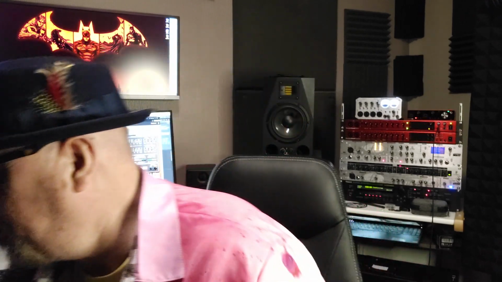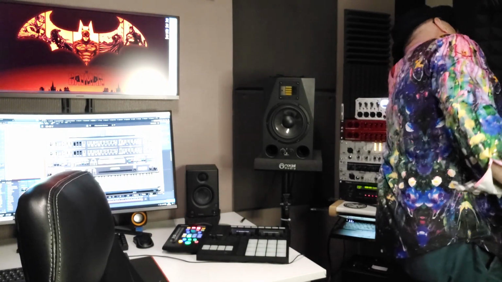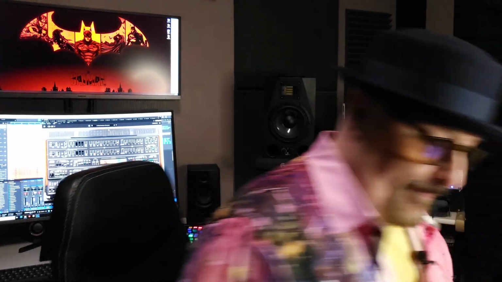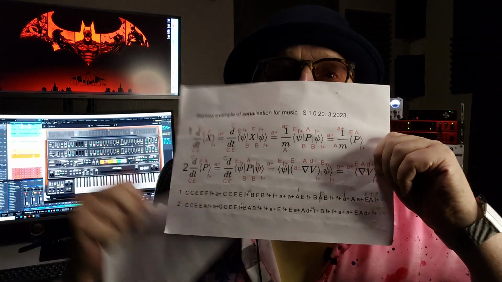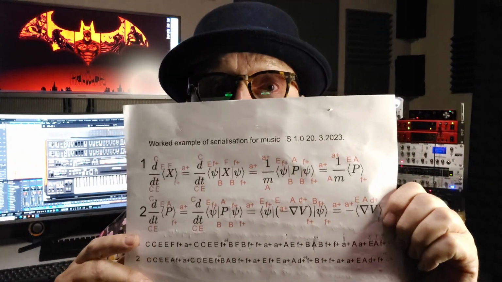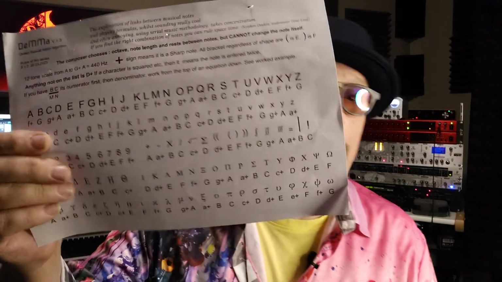Anyway, moving on into Demma, I'm now going to stand up and get the big note off the wall. Just hold that thought. Okay, here we go. So what we've done is, I'll put this up as a separate thing in a minute, but what you're looking at here is a maths formula, a Heisenberg, and what I've done is translated it from that, which I will also put up.